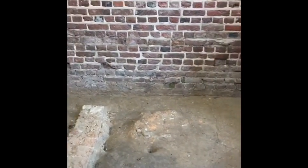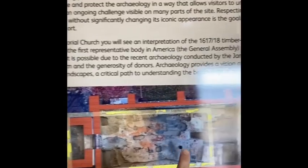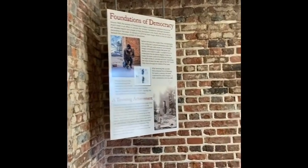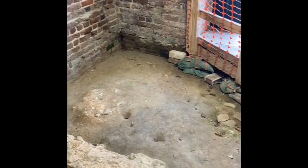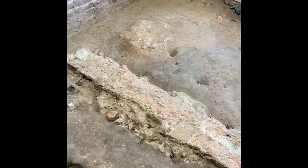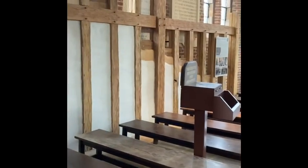Alright, so clearly this is another archaeological site inside the church. They've really done a good job here showing the archaeology. So this is like a nice map showing where they've dug up different stuff. Here's a video that's super speed of archaeological digs going on. But this is a great example to show that they're actually doing this all the time. So this might be the original floor of the church. Whoa, there's a pebbly stuff going. This is why history is so much fun, you guys, because even though it's in the past, we're still learning so much about it.